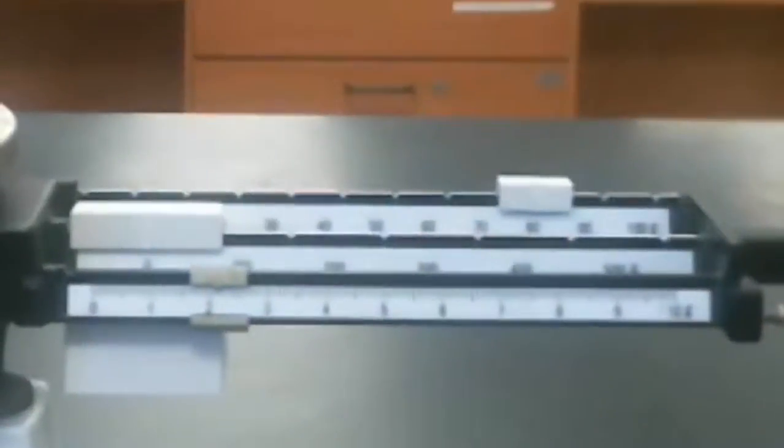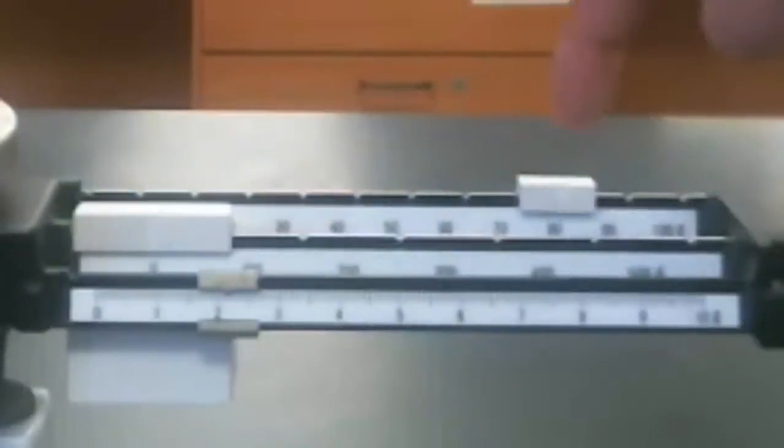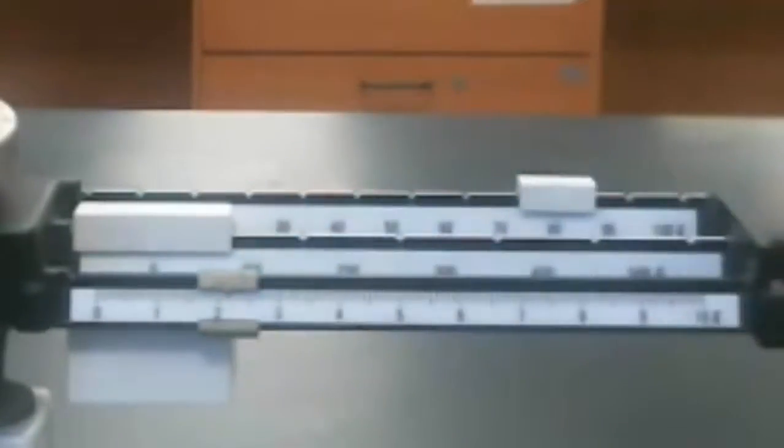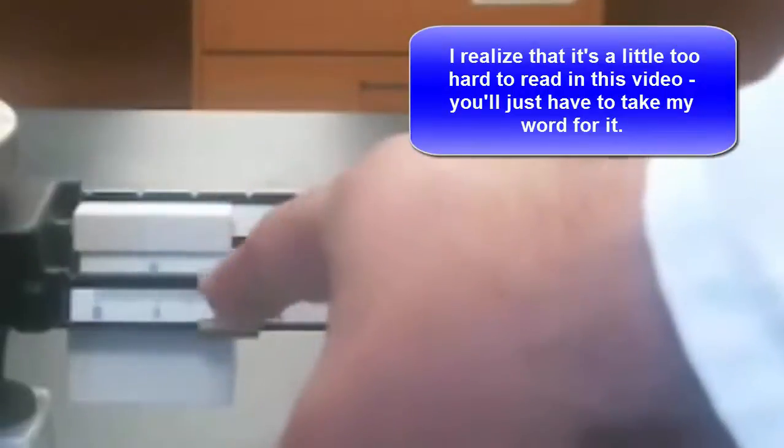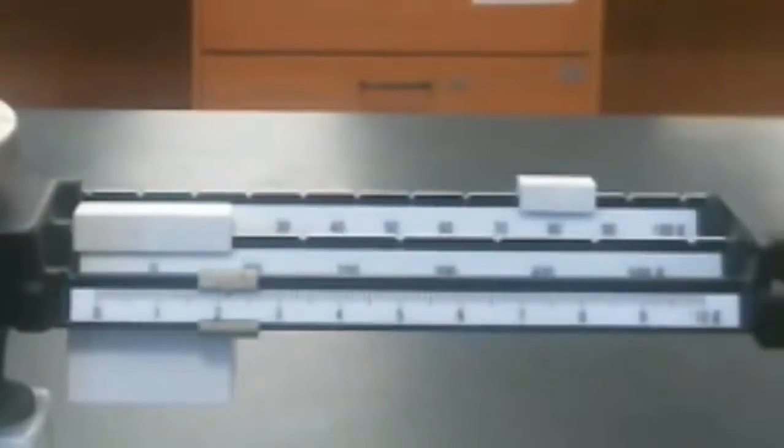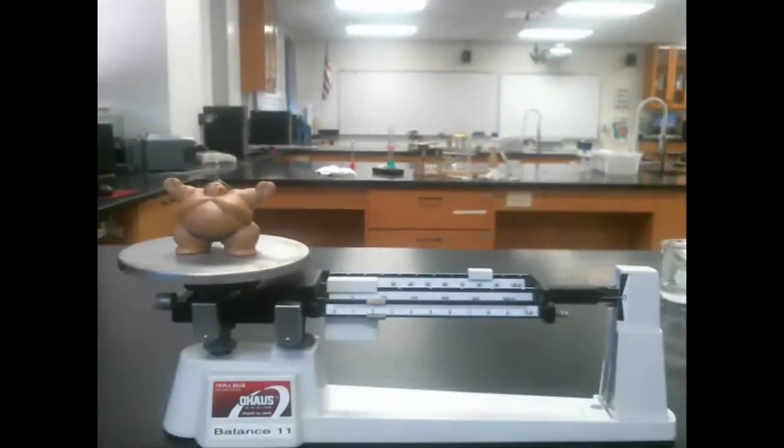So how do we determine his mass? We add. There are no hundreds. There are 80 tens. It's past the two line, 82. And about one line past, maybe a little bit more. We'll talk about some specifics about reading between the lines. It's kind of important to do that. So I'm going to say that it looks like it's just a little bit past the 82.1 line, and I'm going to call that 82.11 grams. And that would be his mass.